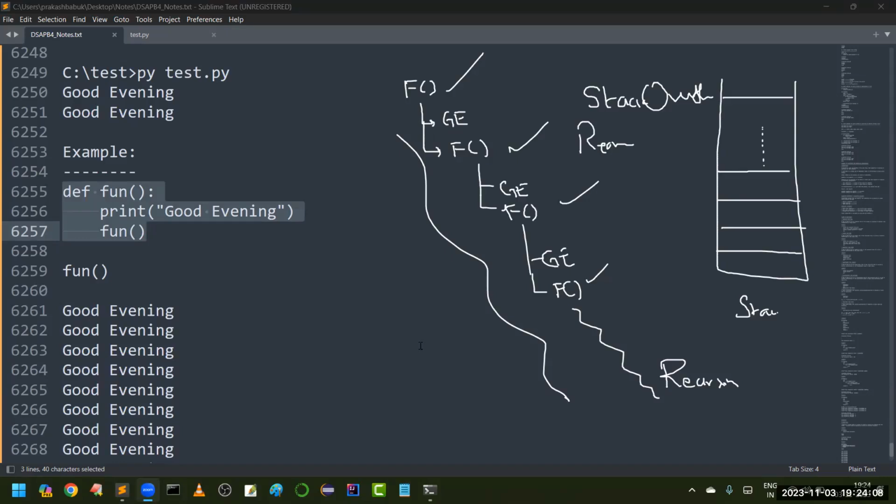Sir, what is the fixed number in Python? What is the fixed number of function for in Python? I'm not getting your question, sir. Wait a while, sir. I will ask the same question again after some time. Okay, okay. Can you put it into the chat window? Definitely, sir.